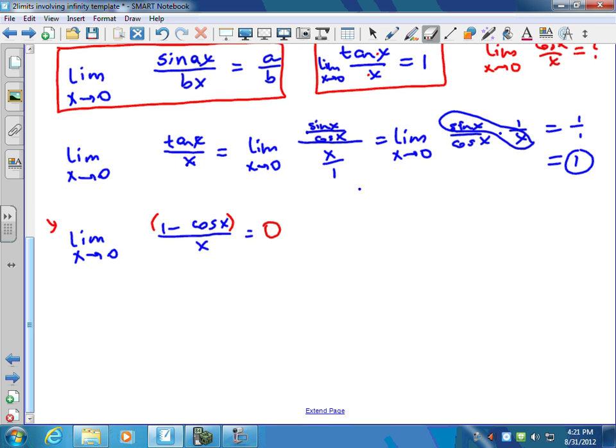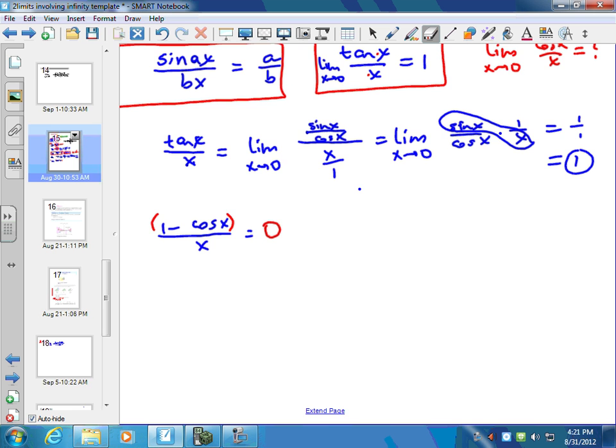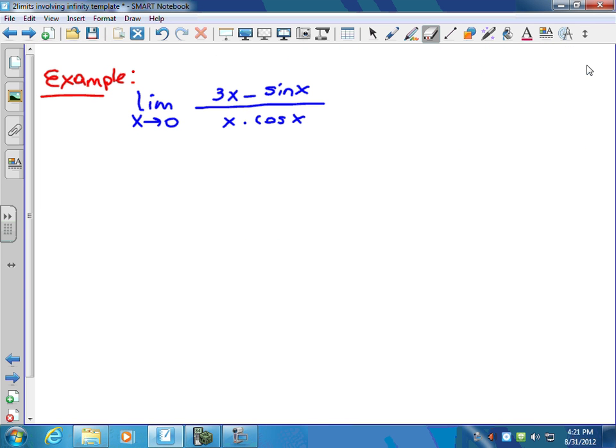Okay, now we're going to take a look at an example using everything we've learned so far. Let's check this out. How could you find the limit as x goes to 0 of the given quantity? If you like, pause the video here, try to manipulate this a little bit, see if you can simplify it somehow, use things we've learned, see if you can resolve it. And if not, come back for a hint. And again, I would always recommend that you pause the videos often. I think that's really the best learning you can do, by trying to do it for yourself first and then coming back to get some hints from the actual video.